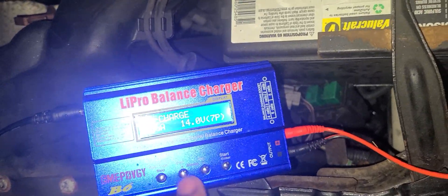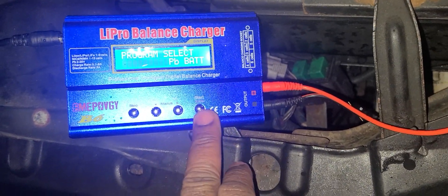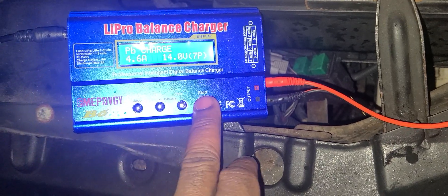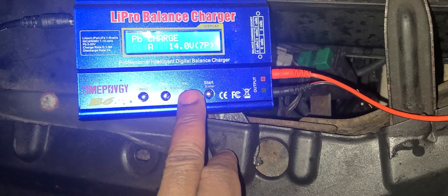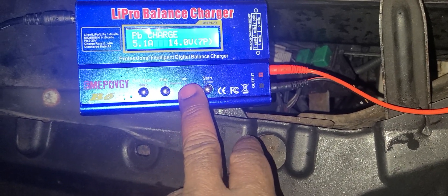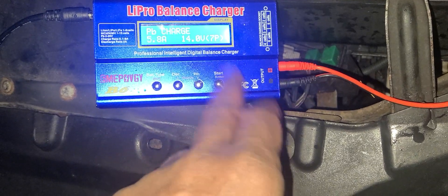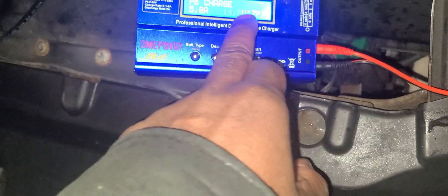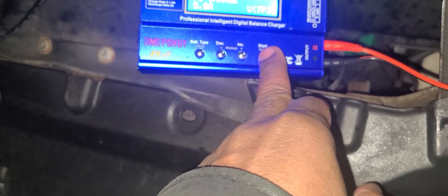So the way we do it - you get out of there completely, you choose PB battery, click on it. Now you gotta look for how many amps you can give it. You go like this - it gives you a minimum amperage. You can ramp it up, go up to five or more, then you click on here and you change the voltage. I keep it at 14.